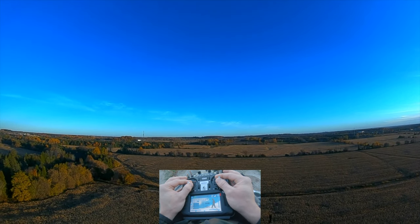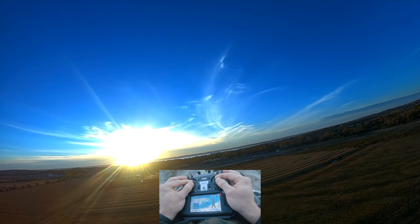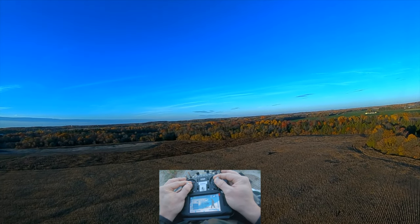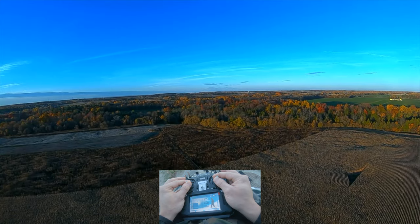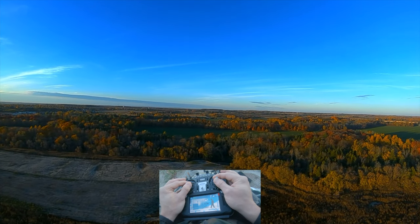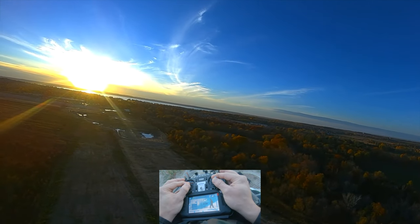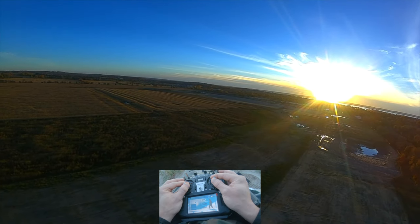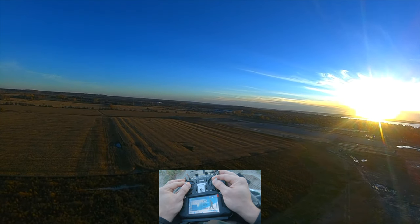Hey guys, FPV by Nature here. I just wanted to clarify something about the signal strength in the DJI goggles. Generally, when the signal starts to degrade, they will flash red and your signal bar will reduce. Although it's not very accurate, you can't tell really what your signal is. So my suggestion is to look at the bitrate. When you start falling down to 20 megabits per second, you'll know that you're losing performance. When you get down to 10 megabits per second, you might want to consider turning back. If you get down to 5 megabits per second and below, that's extremely sketchy. So on my next flight, I will be looking at the megabit per second count and only using the DJI signal indicator as something to get my attention. Hope that tip helps.